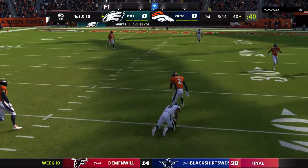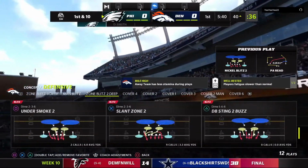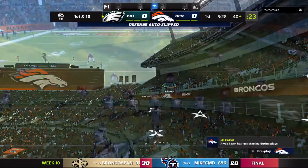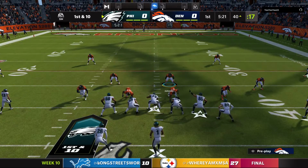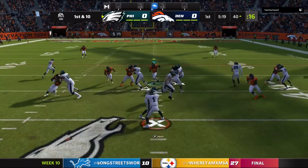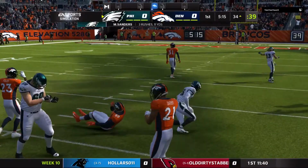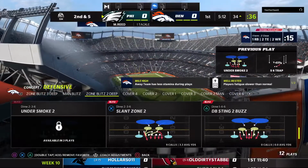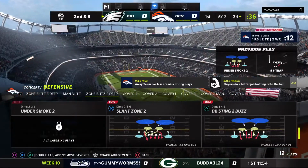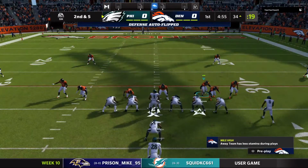Hurts throws, complete there to Smith, and they'll work this down to the 40-yard line. Tackled there. Well, that was a fun one to watch right there. A nice in-breaking route and plenty of room in the middle of the field. And he was able to get behind the linebackers and grab the completion for a really good pickup. And they'll be inside the 35 now at the 34-yard line, and Malik Reed there to bring him down. After the pickup of 5, here's 2nd and 5.